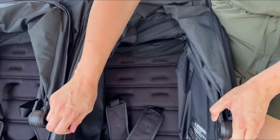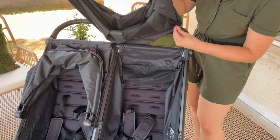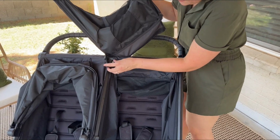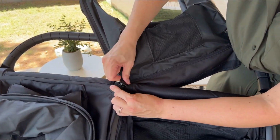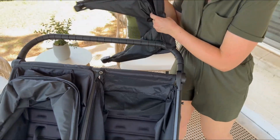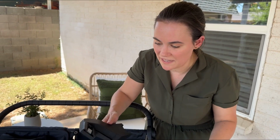To take the canopy off, what you're gonna wanna do is just pull with force on both sides as it comes off. And then there's snaps here. I actually had it already undone. And then a snap right here in the middle. Pull off. And unvelcro.